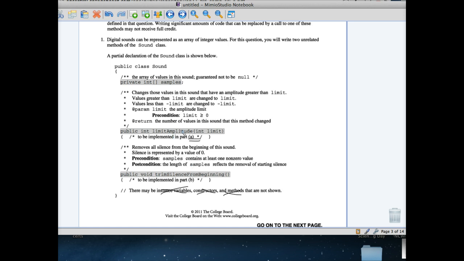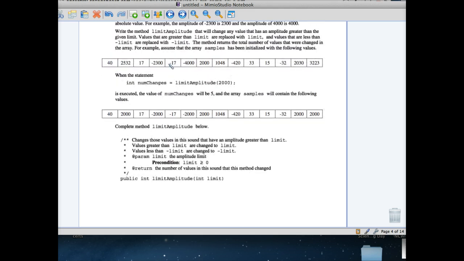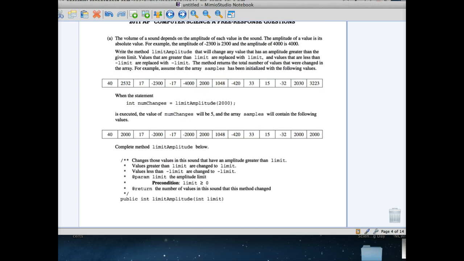You might end up using part A and calling this method as part of your answer in part B, but never vice versa. So we have this array of integers called samples to use, and we have this method along with its parameters. I'm going to forward here to the second page of the exam where they actually explain this some more in this paragraph. And here is the area where I can fill in my answer. And let's go for it.